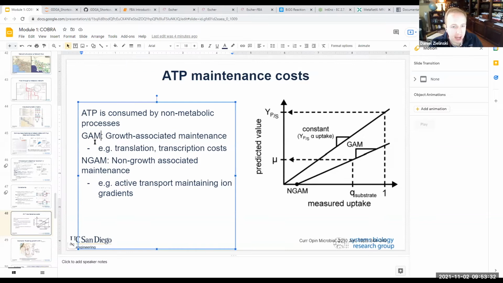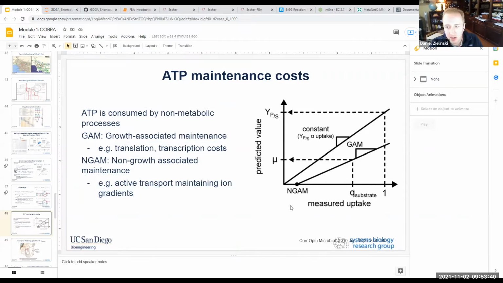And so we have two kinds of maintenance. We have the growth associated, that's this transcription and translation, and then the non-growth associated maintenance, which is things like maintaining ion gradients. And how do we actually calculate these? How do we parameterize these? What are these values? Well, we can look at our yield versus the uptake, and we can get a curve like this. And from this curve, we can actually calculate these two maintenance costs.